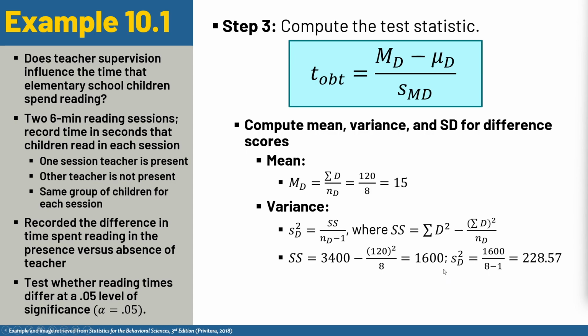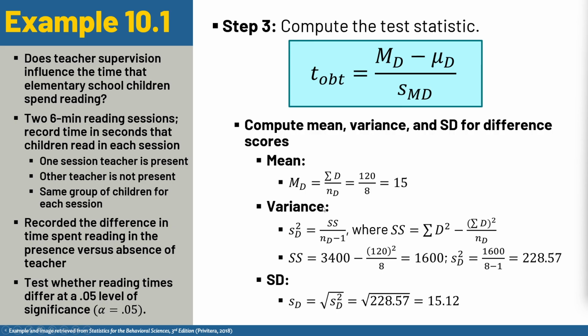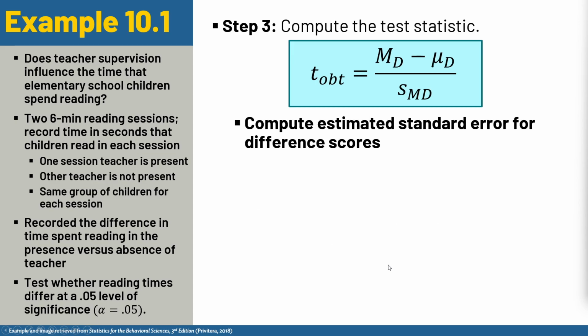Hopefully this is making sense. If not, look at this table, compare it to the previous one. Compare it to how we calculated sums of squares in previous modules, and then hopefully that will help it click. Standard deviation, straightforward. All these notations start to look different and more complex, but ultimately it's the same thing at its core. It's just a different way of expressing what we're trying to do. And so we'll calculate all these.